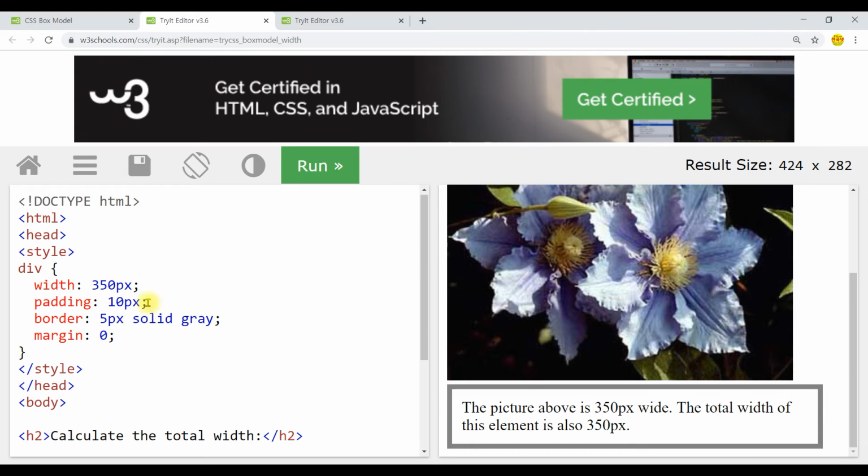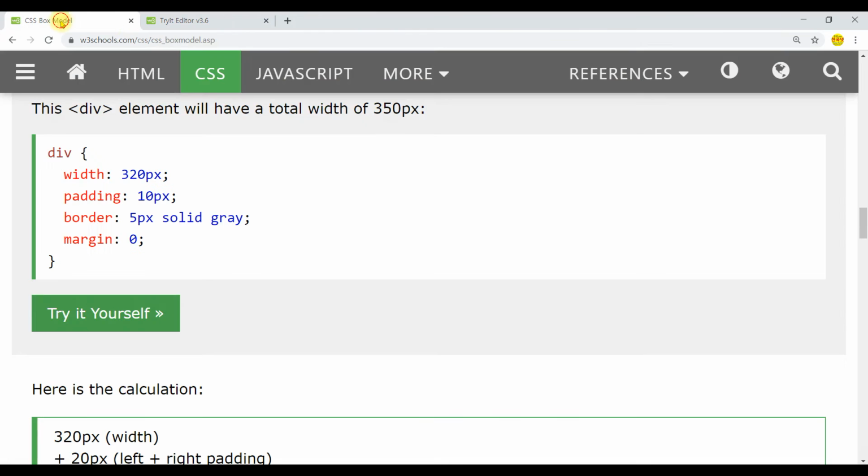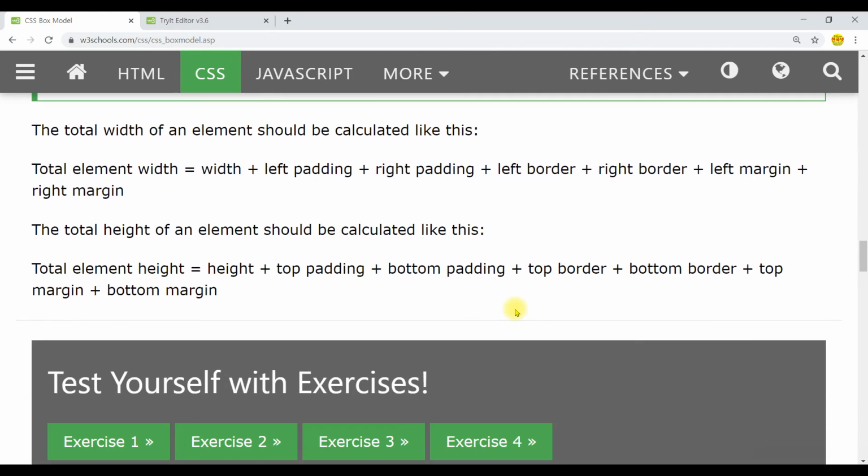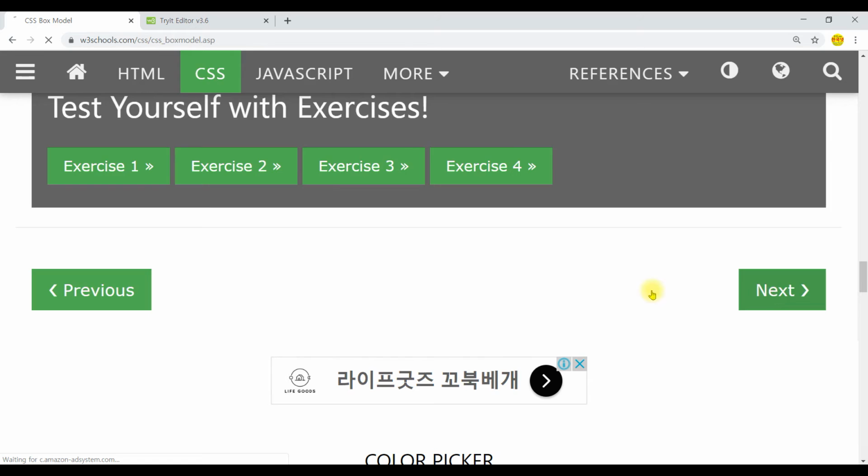Thus, in terms of design, it is very important to consider the final size, considering the padding and the border, and if there is some margin value, then we should consider that together. And how is this one calculated? You can try others.